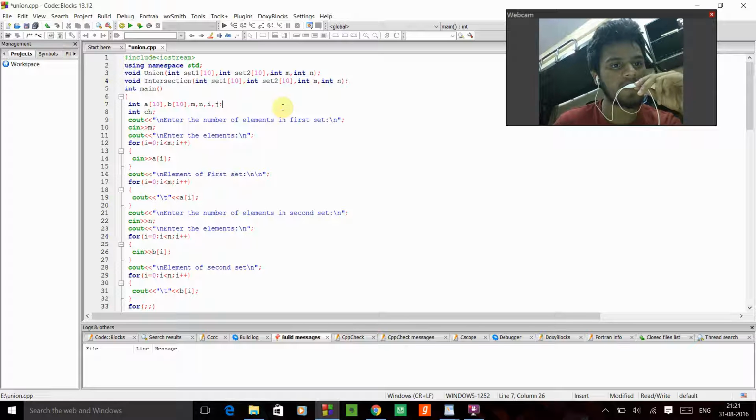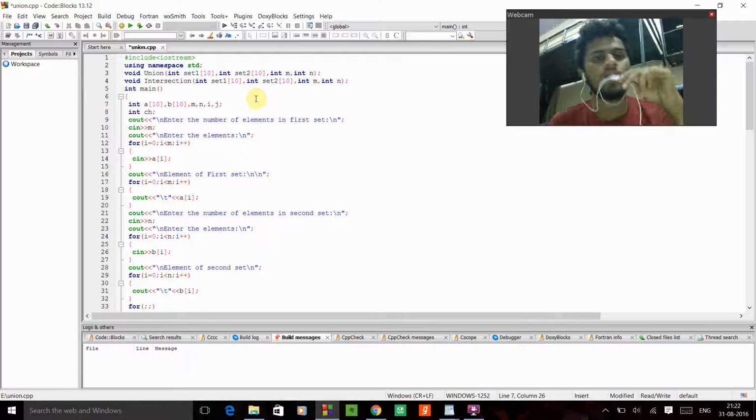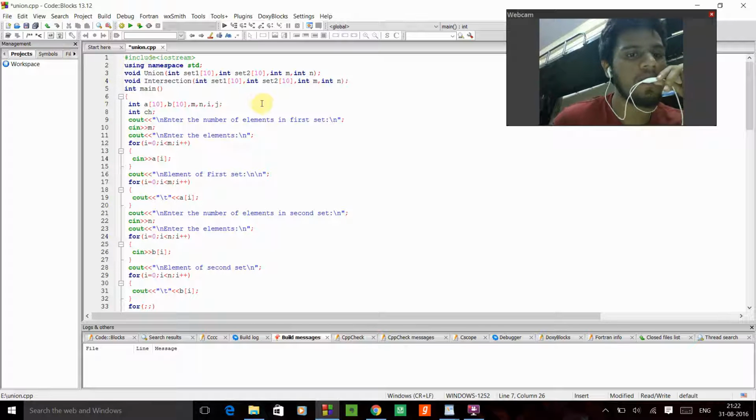Here my program starts. I gave int main, and further I have given int a of 10 and b of 10, which is array a and array b. And further I have given m and n, which helps me in order to store the number of elements in this set.